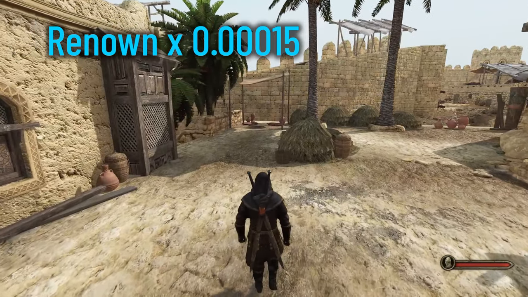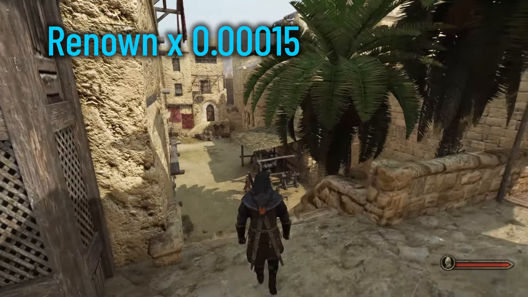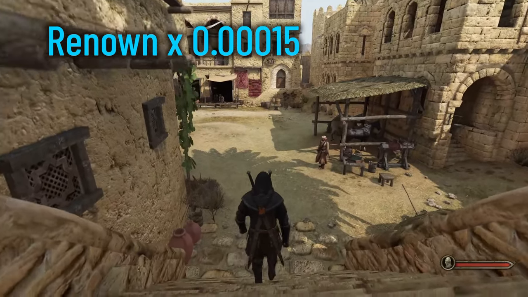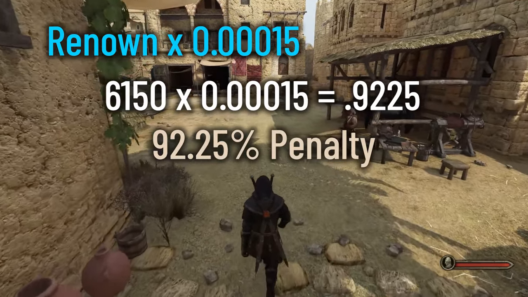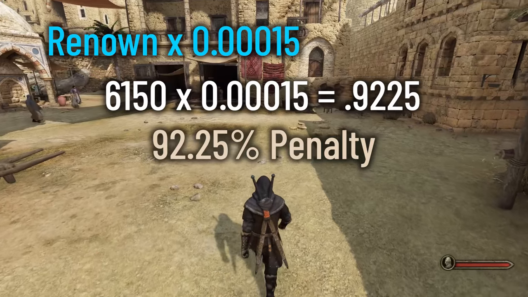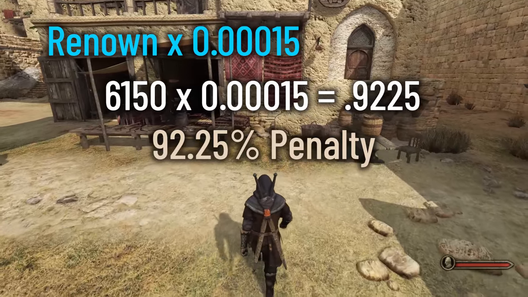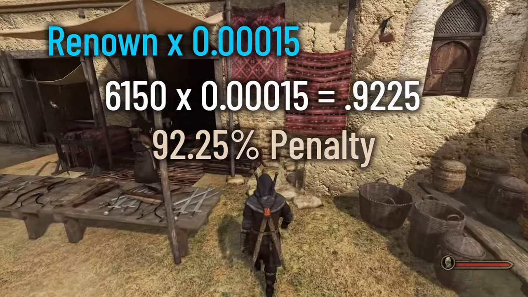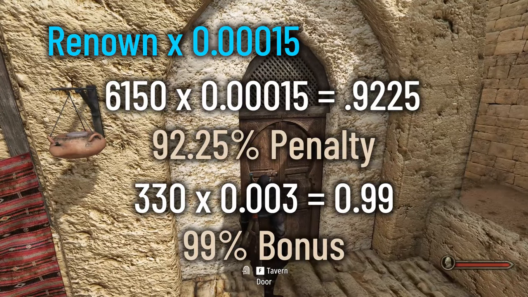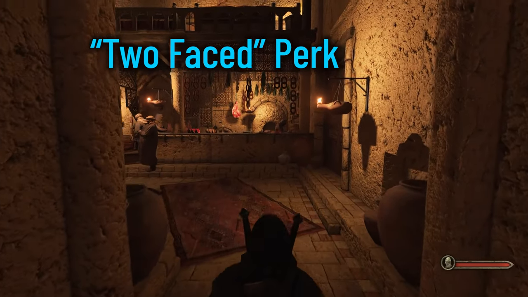The way Flesson stated it in the Discord is a perfect way of thinking about it. The more renown you have, the more known you are in Calradia. The more recognizable you are, the harder it will be to sneak into a town. Consider if you're clan tier 6, you have at least 6,150 renown. That equates to 0.9225, or a 92.25% reduction in sneak in chance. Ignore the garrison for a moment and give yourself 330 roguery skill. That renown penalty nearly wipes out your roguery bonus. That's insane. The last factor is the perk, Two-Faced.